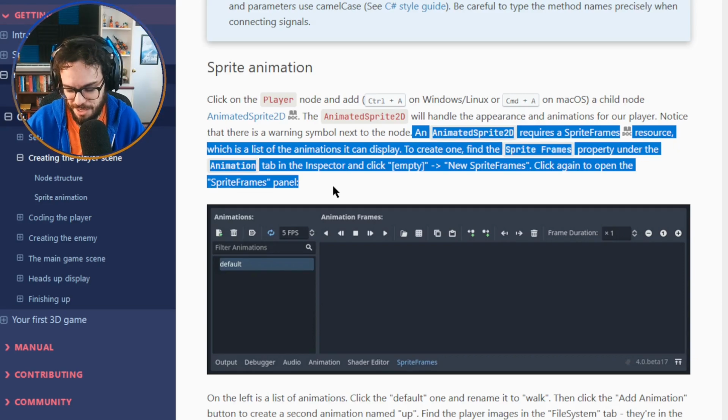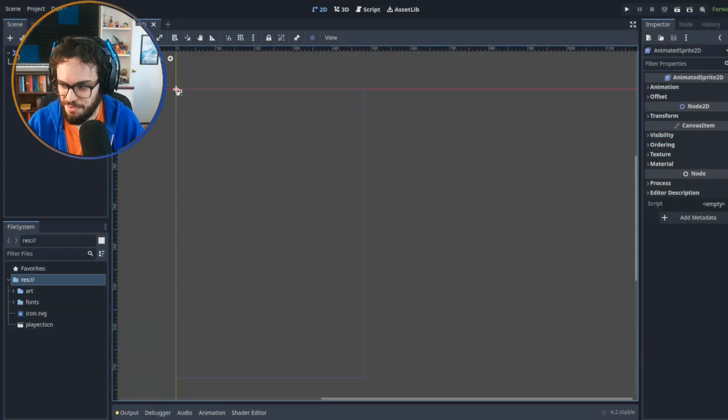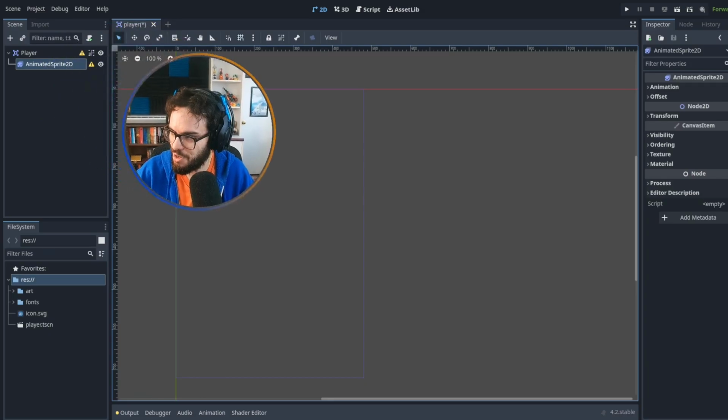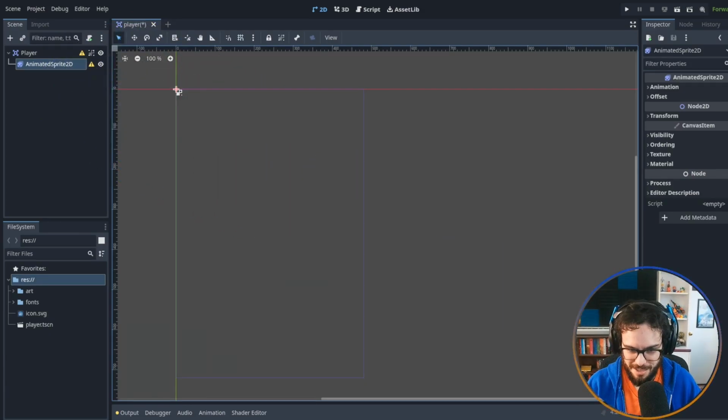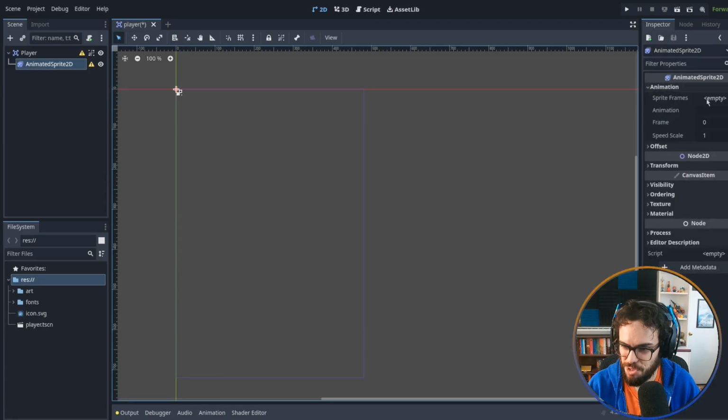Oh boy, that's okay. All right. Let's try. Okay. Find the sprite frames property under the animation tab in the inspector. We're in the inspector. It's over here. Animation, sprite frames.